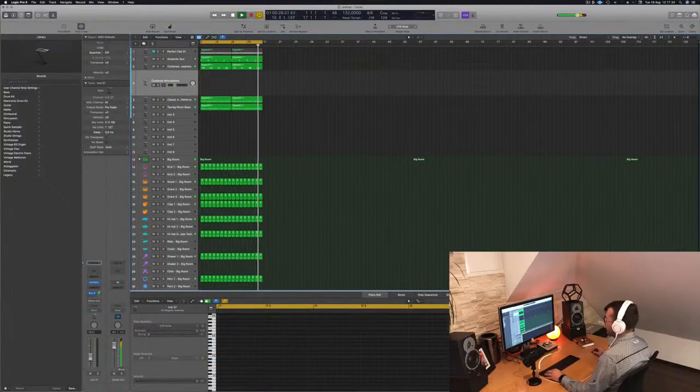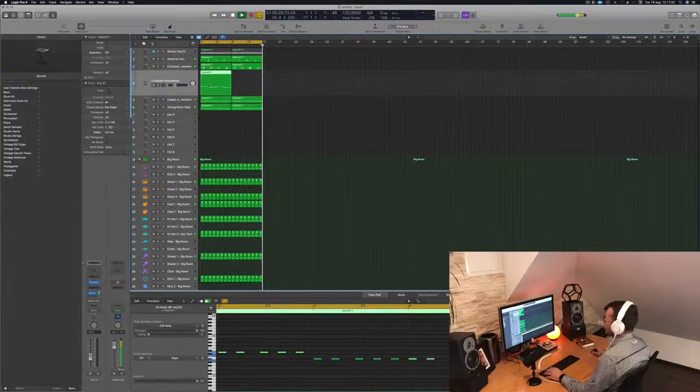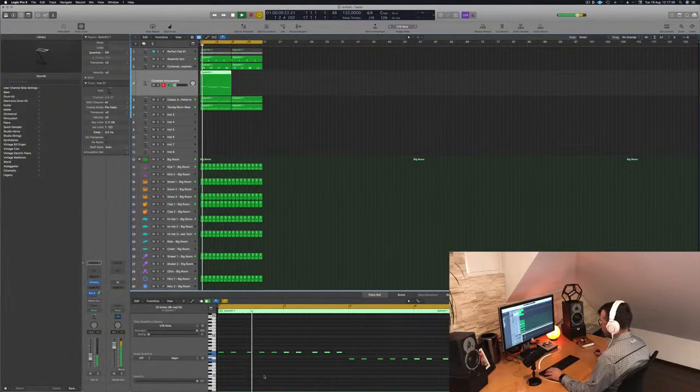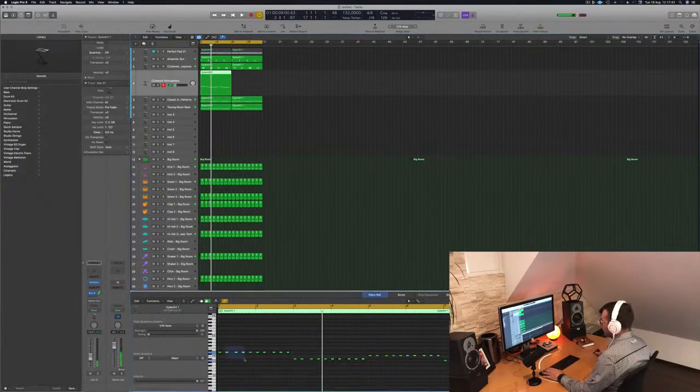I think one of the hits that I would like to add a bit more is I want to accentuate some of the bass parts here, the intros.